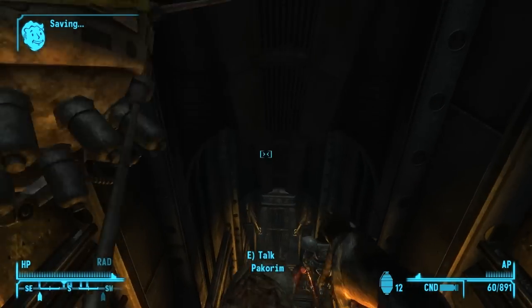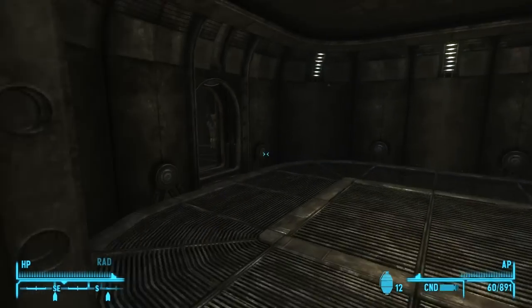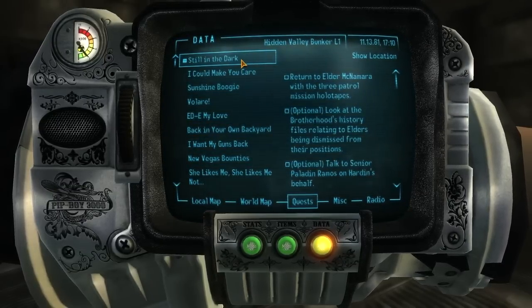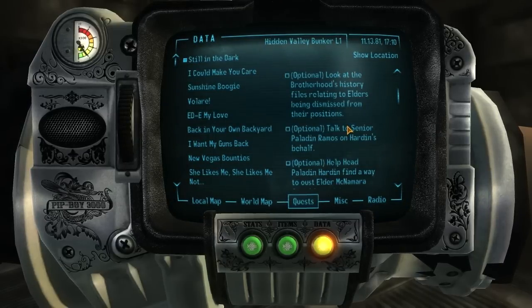Come on, Fruit Punch, load it up. There we go. Excuse me, coming through. So, who are we supposed to talk to? Quests. Elder McNamara with the three patrol mission holotapes. History. Senior Paladin on Hardin's behalf.